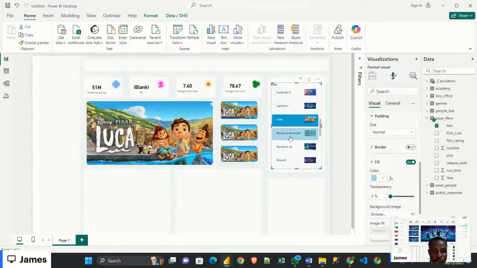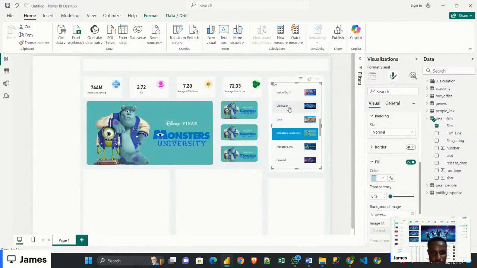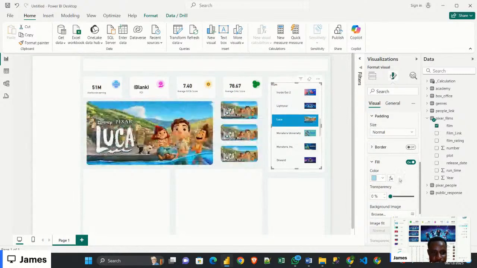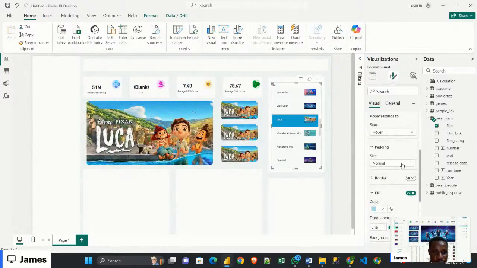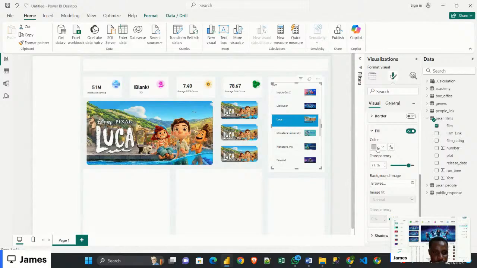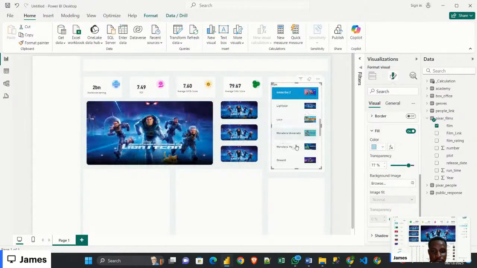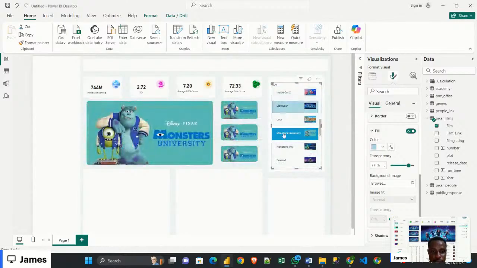All right. So what of when you press it? You see, when you press it, it changes color to gray. So I want to change that color to the same color as my over. Under press, you see it's in gray. I want to change it to the same color as my over. So when I press, give me blue. You see, all right. Okay, so that's how to fix this place.